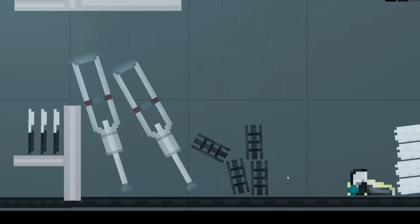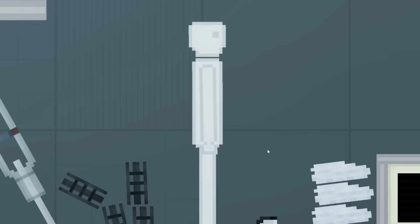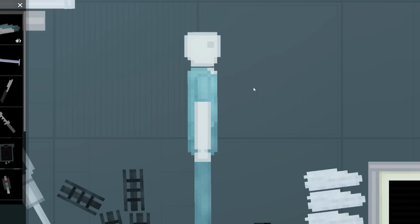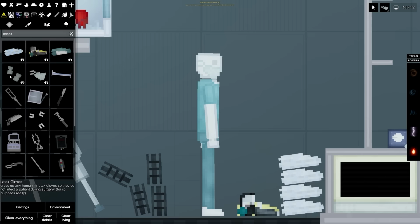Now, what do we need for all of this to work? A doctor. However, Bob over here doesn't quite look the part yet, so we need to dress him up. We can put him in doctor's clothing. Oh, buddy, we can even put on a surgical mask. Mask on. There you go. And then latex gloves, because it's not only for weird activities, it's also for experimenting on humans.